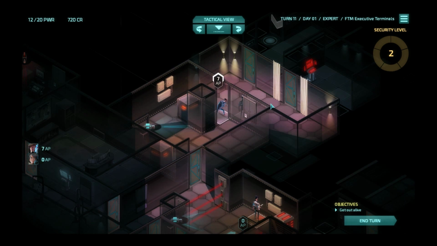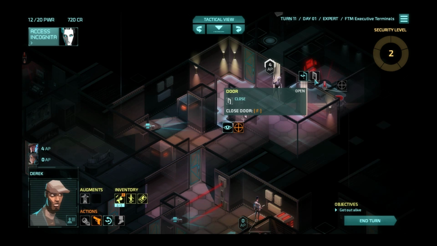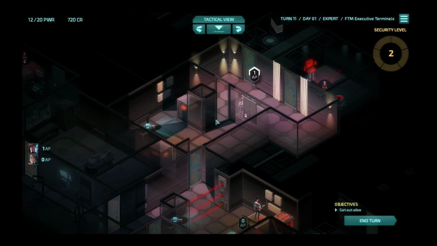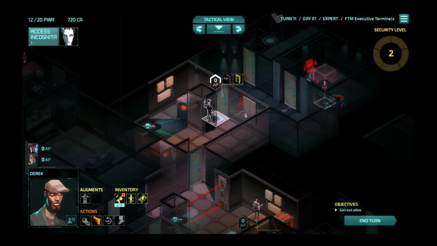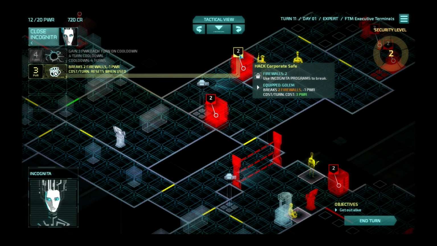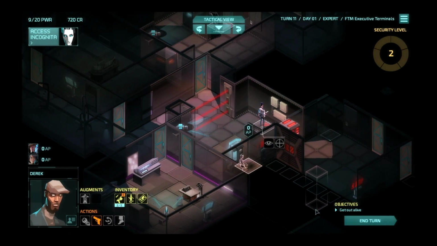Right, so once again I want to come out here. I'm actually going to open this door and have a peek. So we don't need to go into that room, which is awesome. I just wanted to make sure that there was no safe in there, because obviously we want to take everything we can from the mission. So safes. And I think this is worth hacking down now. And we'll end the turn there.